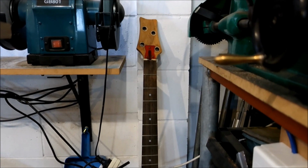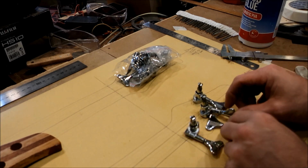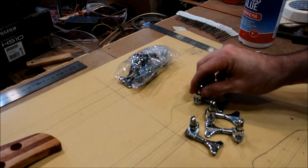I've been thinking of a way to do a video about it without being mean, but I just don't know if I can. Anyway, the tuners are okay. They're pretty much exactly the same as those, only grubbier.